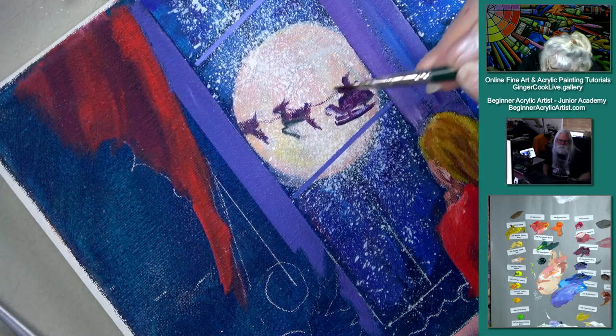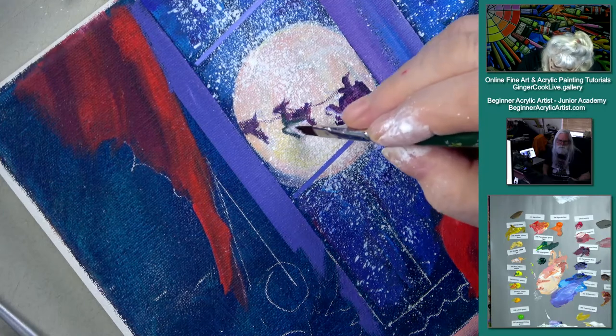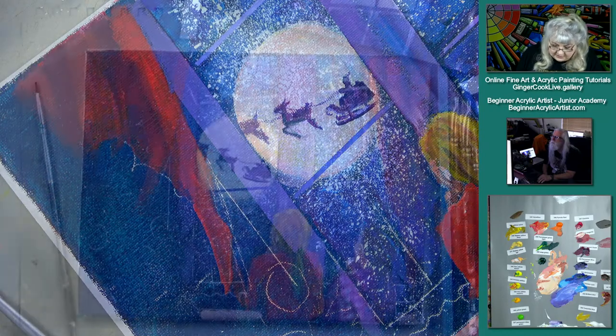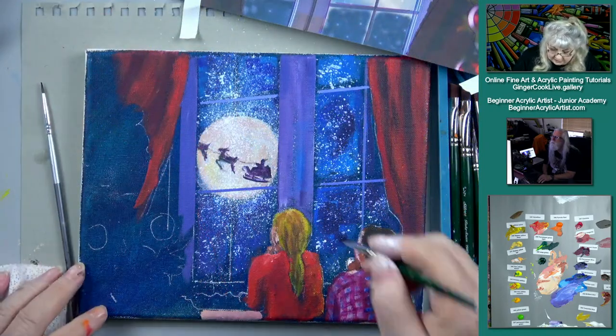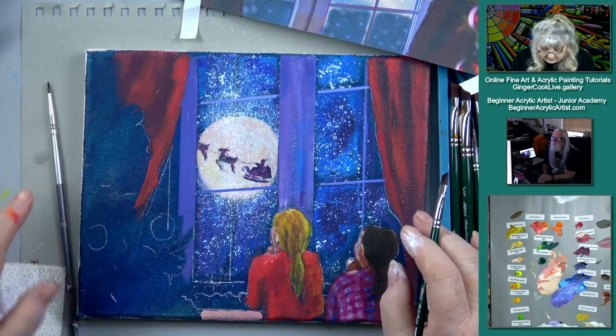When you're painting this, I have kind of explained all that. There. All right, so that's better. Yes and yes? All right, so there's that. And I know we've got a cross piece coming down in the front of that. I will let him dry before you do that, but we're going to do that.